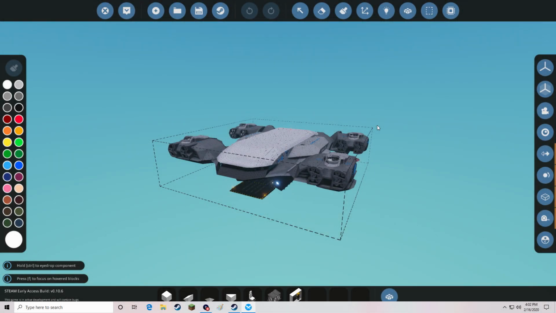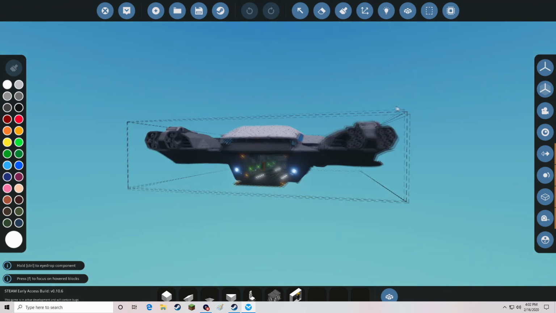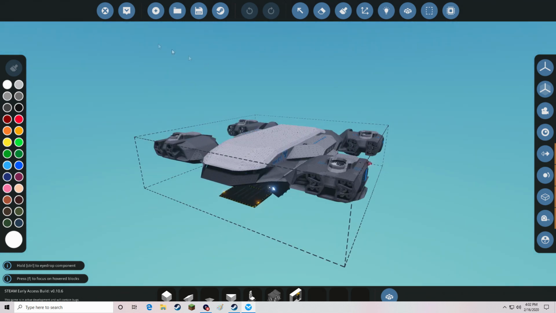Hello, and today we are here with the Hubro C70 VTOL craft. And the reason I'm in the editor is because this thing does something actually pretty cool.